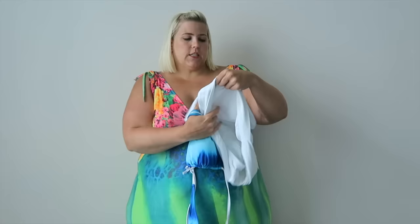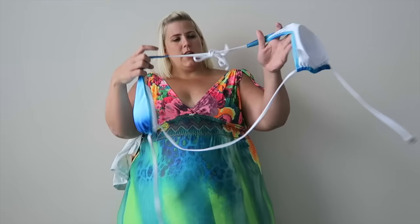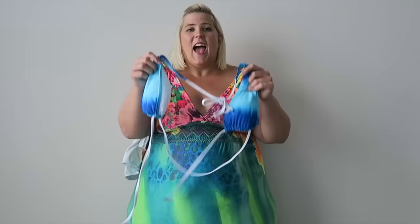The next suit I have was actually a really bold purchase for me. It's from a company called Hapari. I have a white bottom, and then another tiny top. This is tiny, but the colors were just so entrancing. I can't even think, it's like a ball of yarn. I'm like a kitten. Anyway, it ties around in the front and it cradles the girls. So I'll be showing that as well.